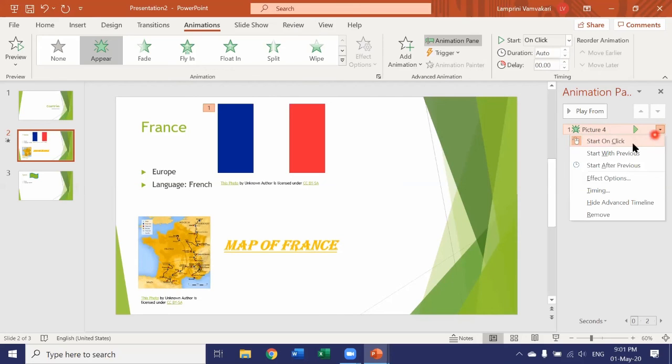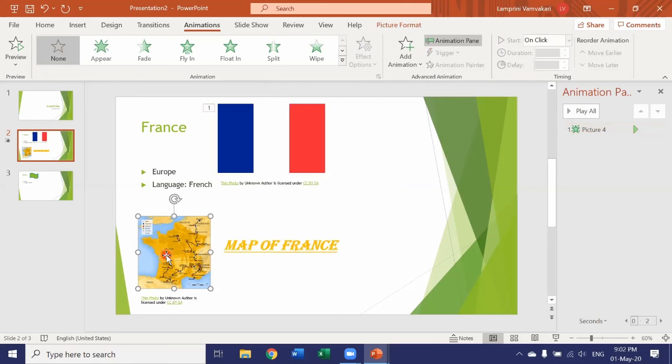Now, it tells me the animation can start as soon as I click. That is what is selected right now. It can start with previous. There is no previous animation, so no. It can start after previous. So no, let's leave this as is. Now, let's choose the map of France and apply an animation to that.